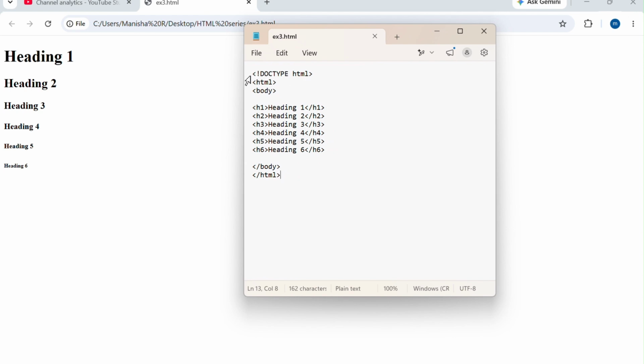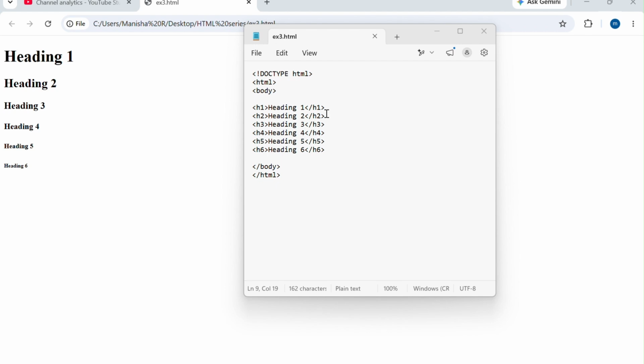So when we run this code in the browser, you notice that every heading is displayed with a different size, from H1 being the largest to H6 being the smallest.